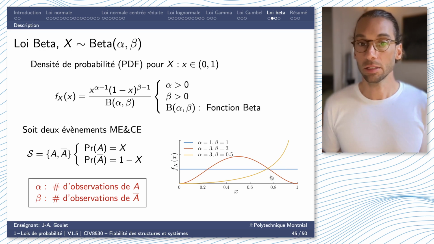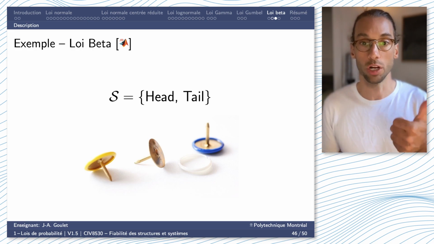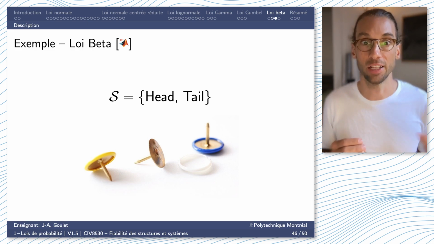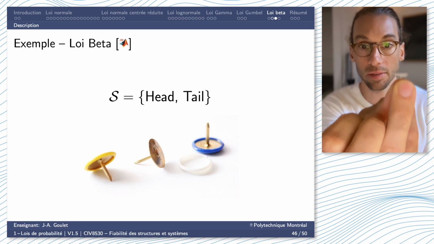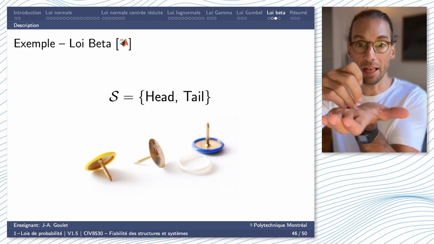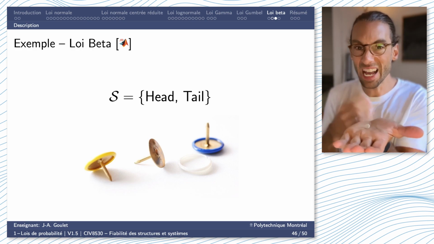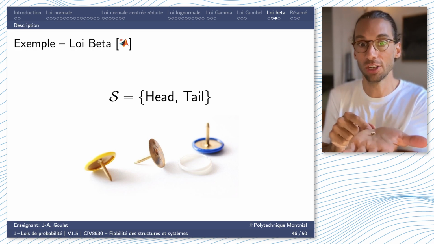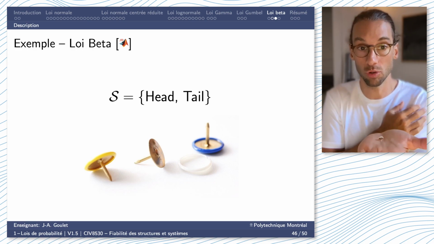And let's put this into application. Let's imagine that you want to flip a coin. You know when you flip a coin, the probability of occurrence of head or tail is 50-50. What if you have a thumbtack, like these represented here, or the one I have here in my hand? So what is the probability of landing on head and landing on tail? I can have a prior knowledge, but I don't know yet exactly what is the probability of each. But how can I characterize this? I can use the beta distribution to do so.